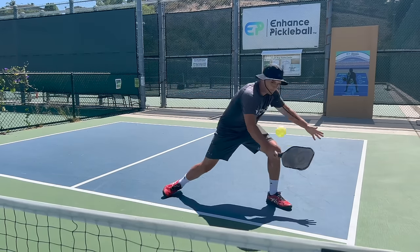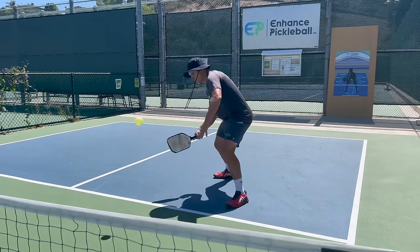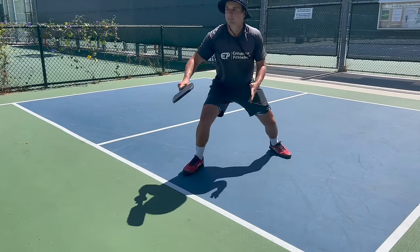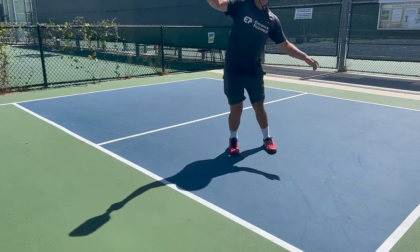Whenever we're moving at the net, always have a wide base so you can step with your outside foot to position yourself behind the ball. If the ball comes right at your feet, it should be as simple as a pivot back to a lunge that gets you right behind the ball. Try not to take unnecessary steps here that make you lose balance.